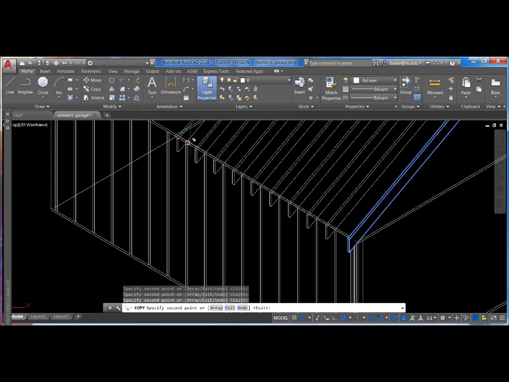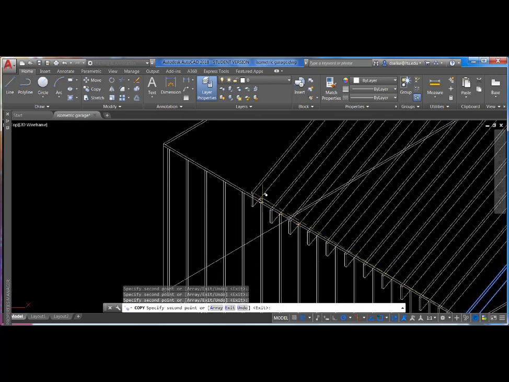I'm snapping to the top of the right hand side, making sure I get the end point.